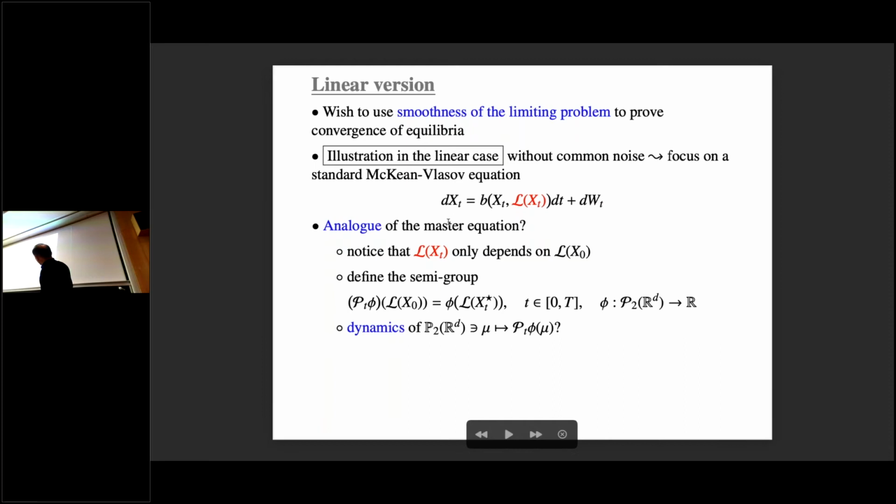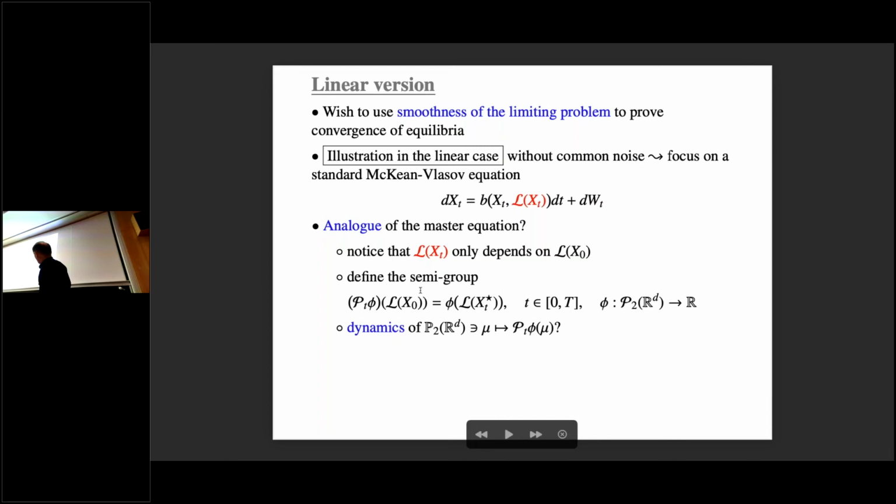In fact, when you have a look at these dynamics, you could say I take an initial measure, a random variable x0 with an initial measure, and I'm going to see how this initial measure is transported by this McKean-Vlasov dynamics. I observe that the law of xt, the law of the system at time t, only depends on the initial law of the system. Which means that if I take two random variables that are different, but have the same laws, the laws of the solutions are the same. This is not a big surprise, because this is just saying that if you have a look at the laws, you get a closed equation, which is the Fokker-Planck equation.